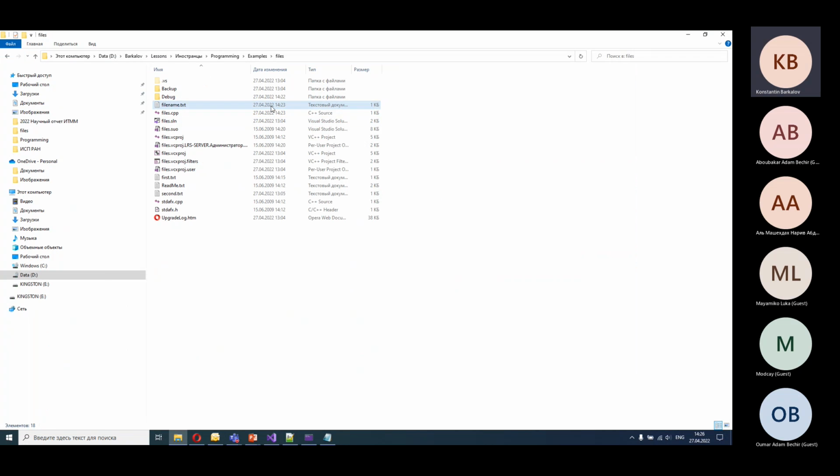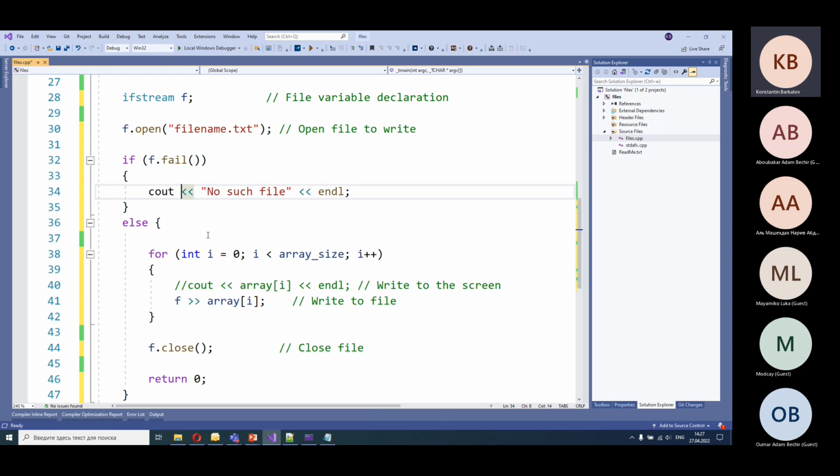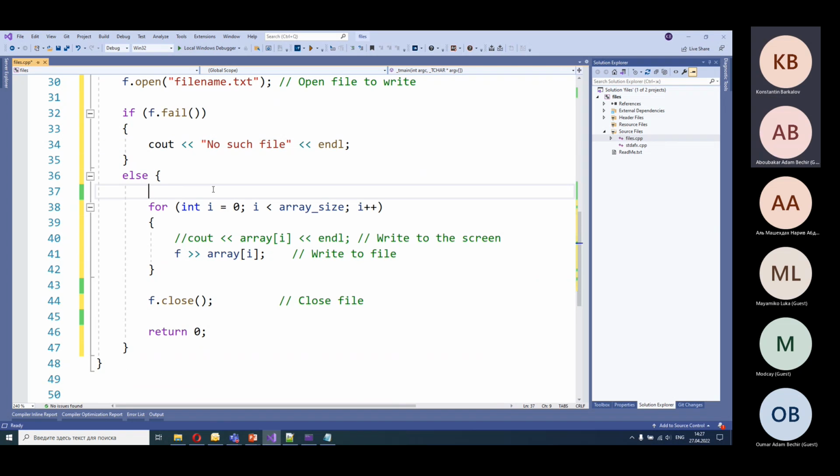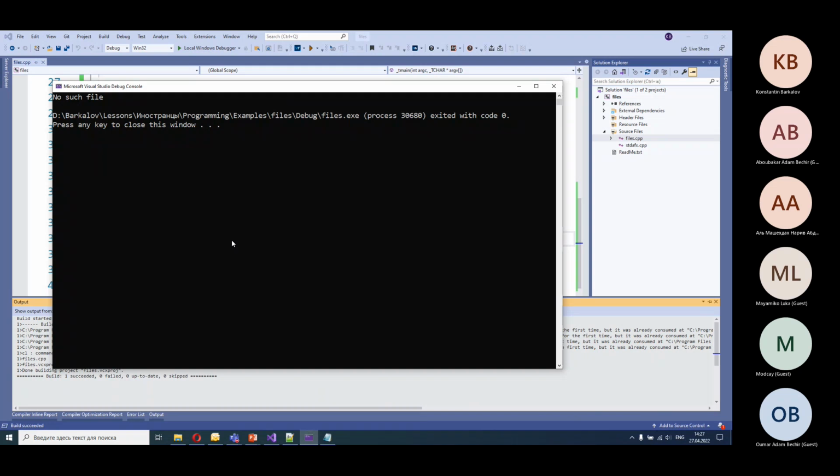Here it is. Let me delete it. No such file in this directory. Let's run my program, and we will see on the screen this message: no such file.